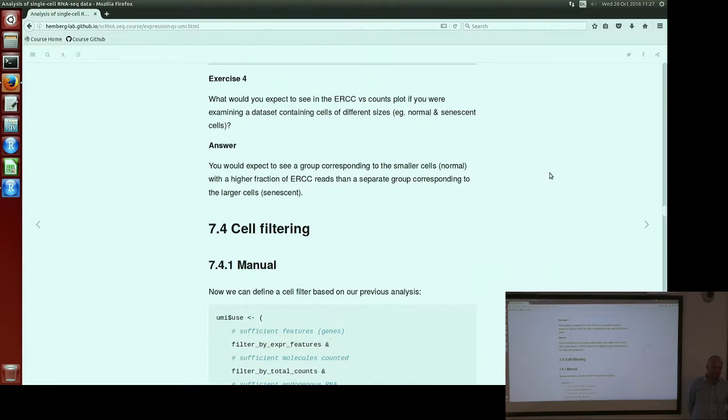Is there any kind of reference data? What's the question, sorry? Is there any reference data we can get the proper amount of ERCC for specific cells? Okay, the question is, is there any reference publication or data which you can use to define the amount of ERCCs you want to add to your cells? Tallulah, do you know of any?